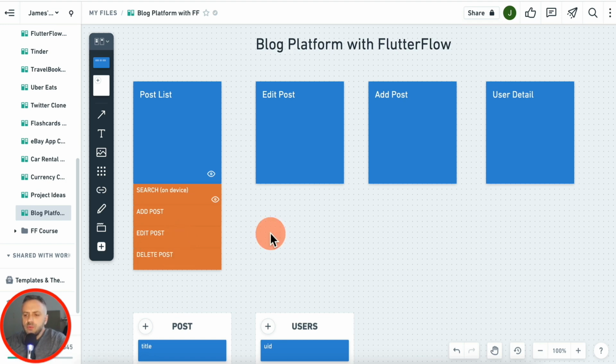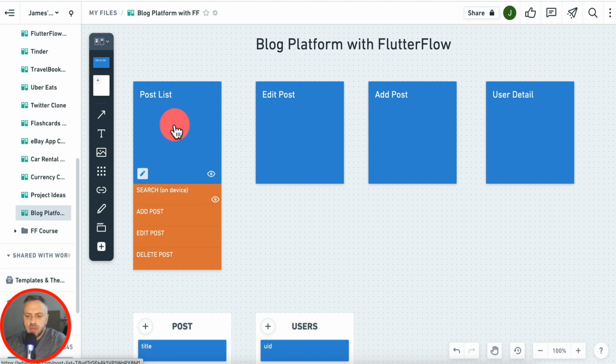Before we even start building the app, what you guys want to do, and this is kind of a little life hack, is start thinking in your head how exactly you're going to be building this app in FlutterFlow, because it's a lot easier to think it through first rather than start building the app and then seeing that things are not going to be working together.